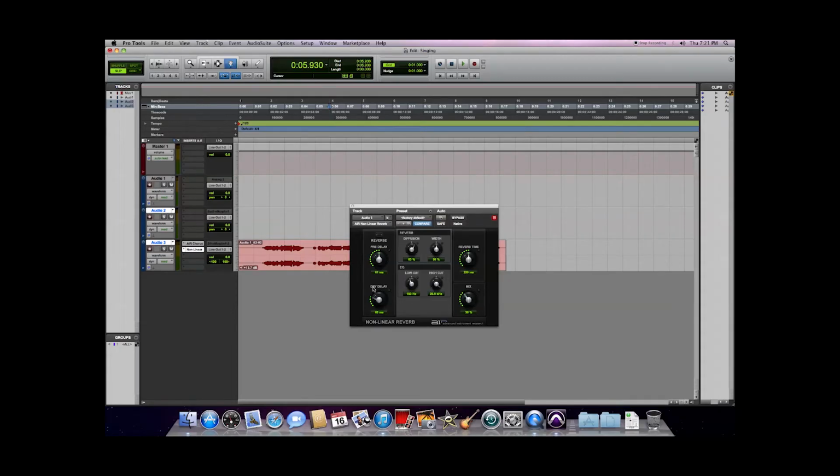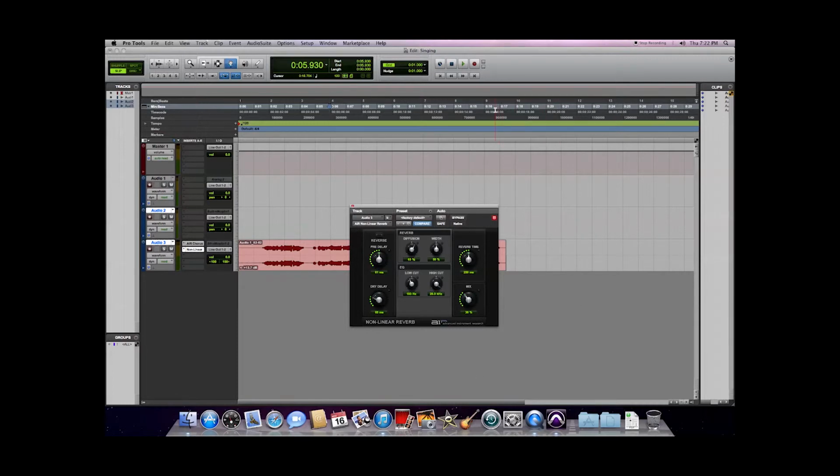Next, there is the reverb section. In the reverb section, there are diffusion and width. Diffusion is used to change the rate at which the sound density of the reverb tail increases over time. A higher diffusion setting creates a smoother reverberated sound, and a lower setting results in a more fluttery echo.